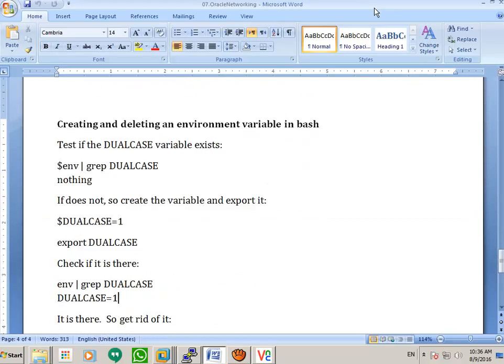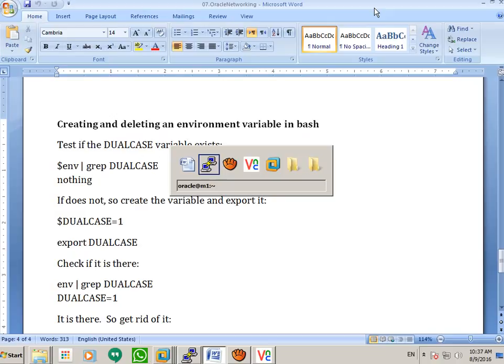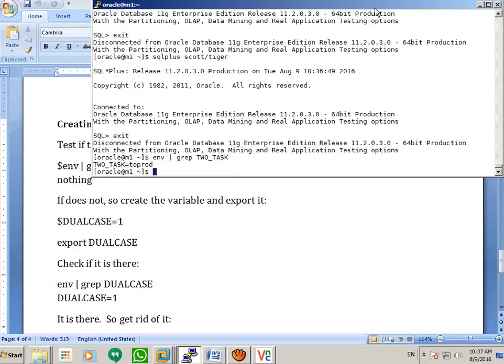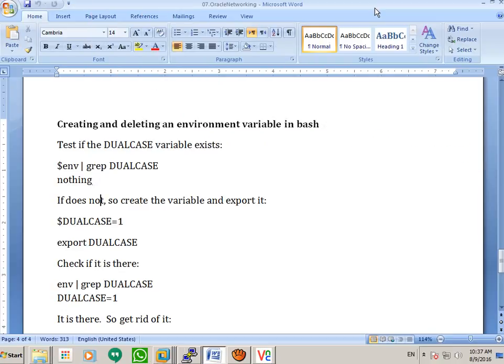So if you set any particular variable, we can check whether any environment variable is set or not with this command: env pipe grep TWO_TASK. It shows the value. To check it, we can set some variable like dual case.